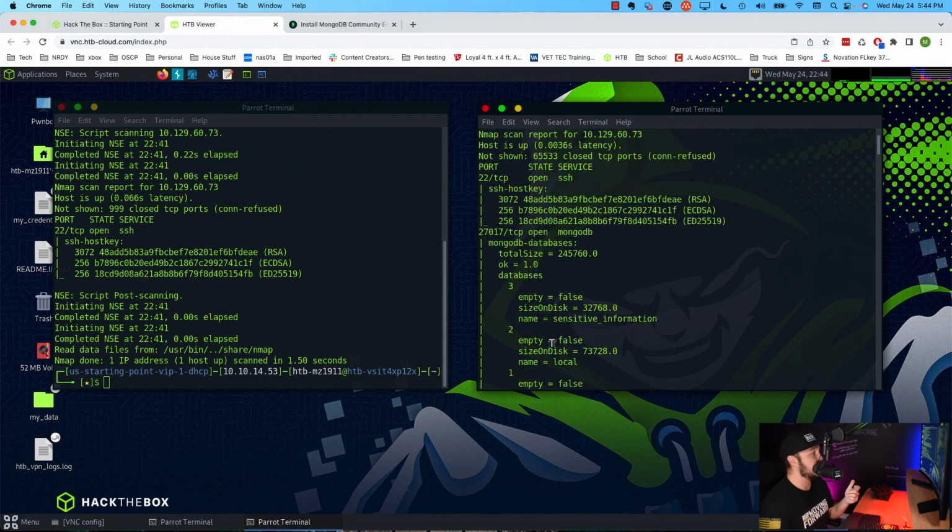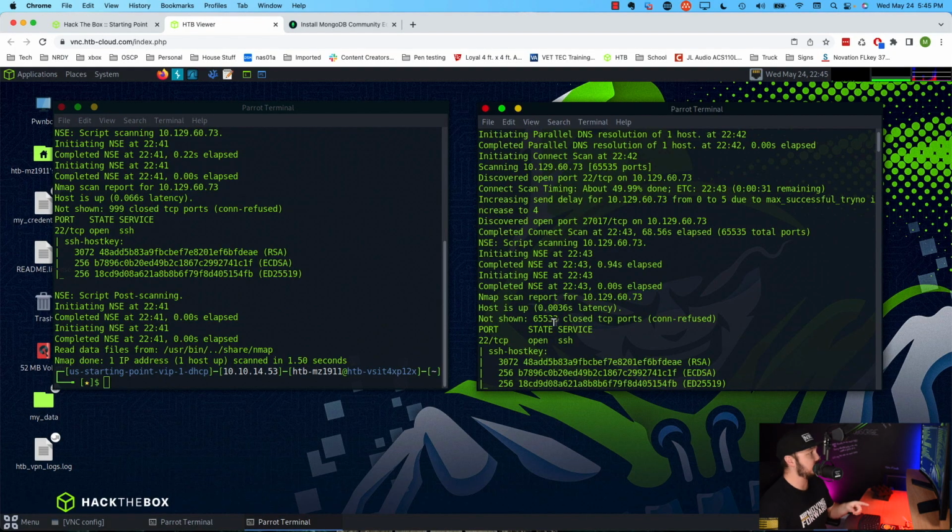But the thing is with MongoDB, MongoDB is essentially NoSQL. So it's a key value store, essentially. It is very similar to Redis. So Redis and MongoDB are both NoSQL instances. There are some differences in how they function. So Redis is an in-memory data store. MongoDB is stored on disk. So that's one of the key differences. I'm sure there's many other differences that I don't know about, but that's kind of the first one that comes to mind for me.